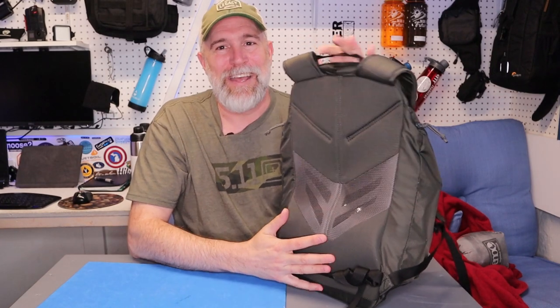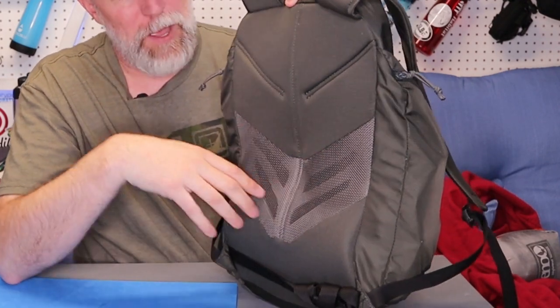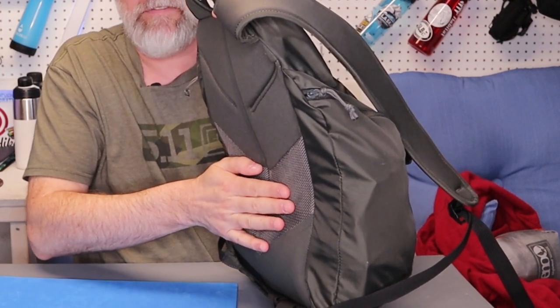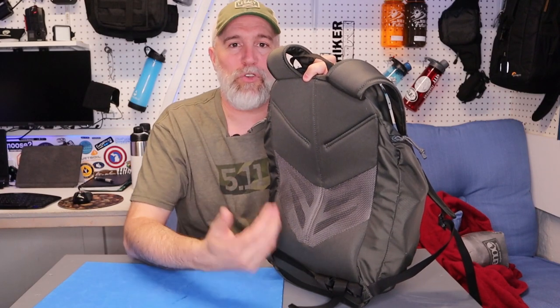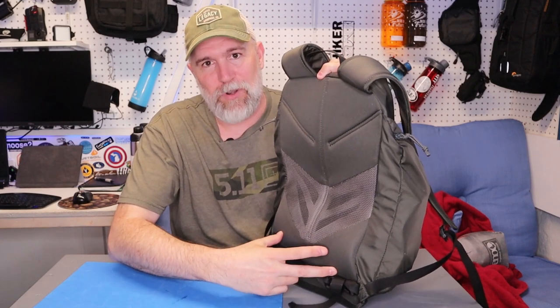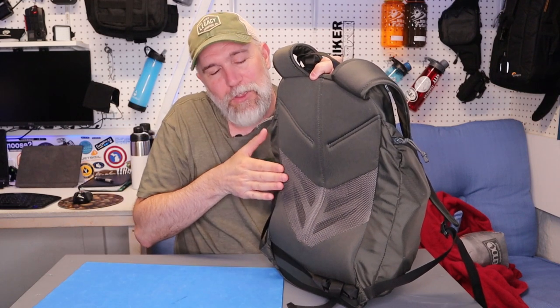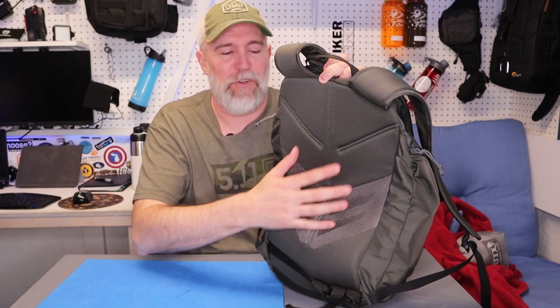Then the backstay — this is not like a normal day pack that'll just collapse. It actually has a formed stay in the back, but it also has this mesh here. It kind of forms to your back but holds it off your back, so if you're sweating, air is actually coming in. It's slit and cut so it's actually letting you cool off. It doesn't get super hot on your back — it's padded where you need it in the lumbar area and up by your shoulder blades, and then down here it holds it away from your back to let cool air in and move through. I've gone on some long hikes with it so far and it's really comfortable — you don't get super soaking wet and sweaty.